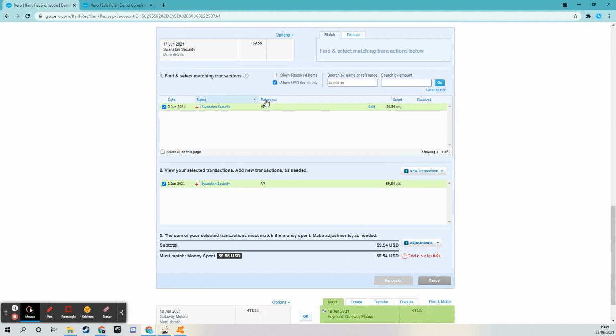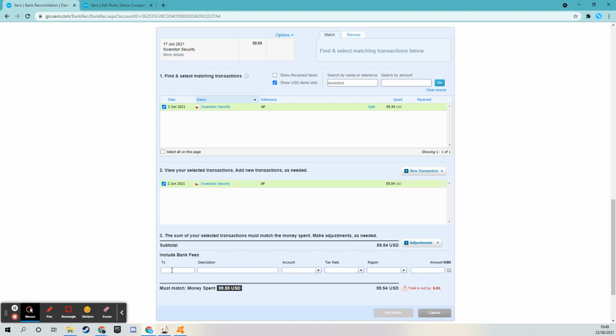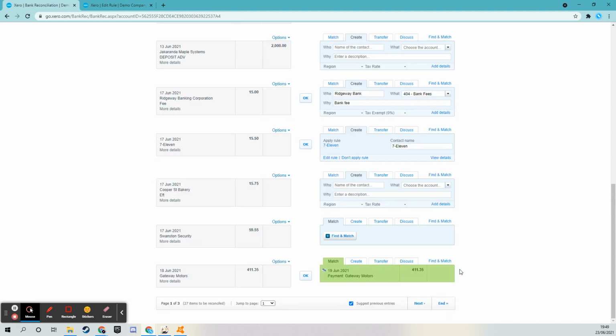Xero won't let you post that because it doesn't match. If you do an adjustment here, you can do a minor adjustment. It'll post that difference of a cent to the rounding code. You may also have cases, I certainly had these in the past, where the bank, if you made certain payments, would add a bank fee to each of those payments. If you want to control what that adjustment is doing, you can say where the money's going: to the bank. It's a bank fee, so send it to the bank fee code. Is there any tax, etc.? Then you can make that transaction balance, reconcile it, and all will be good.